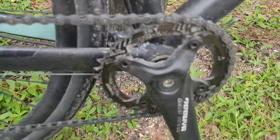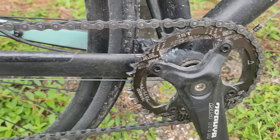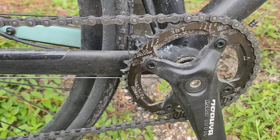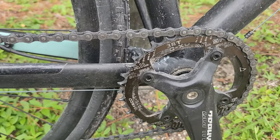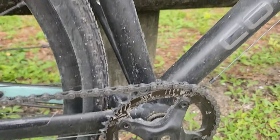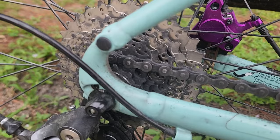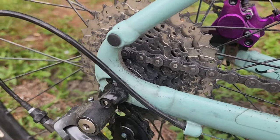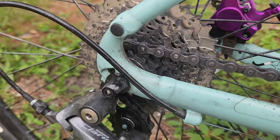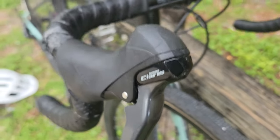The other big thing I did is go to 1x. I tried some different drivetrains, but finally decided to go 1x, and I have to admit I'm pretty much a 1x convert. I just don't like dealing with the front derailleur stuff. The rear is actually all original, all stock — haven't done anything to it. The derailleur and original Claris brifters have been awesome. They've been perfect.